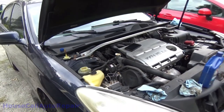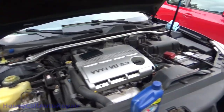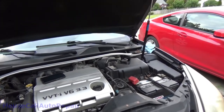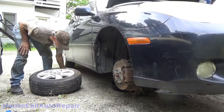And the next step is going to be to start the car and run a couple of cycles lock to lock, work it down in, but we have to figure out why the battery's flat dead. So we're going to need to jump start this and then go from there.